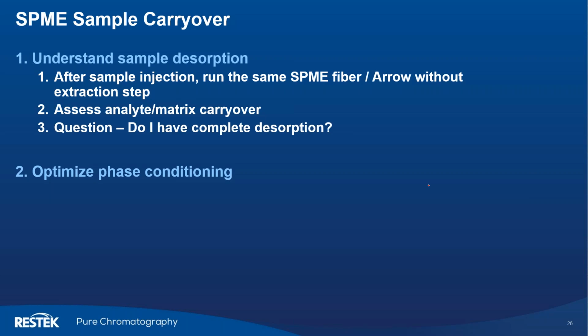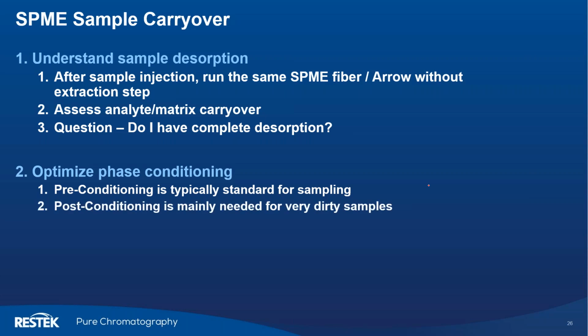And this really answers the question, do I have complete desorption? And if you do have complete desorption, then that's good, right? So you may only need to optimize a preconditioning step. But if you have very dirty samples, you may need to implement a preconditioning and post-conditioning for your method.